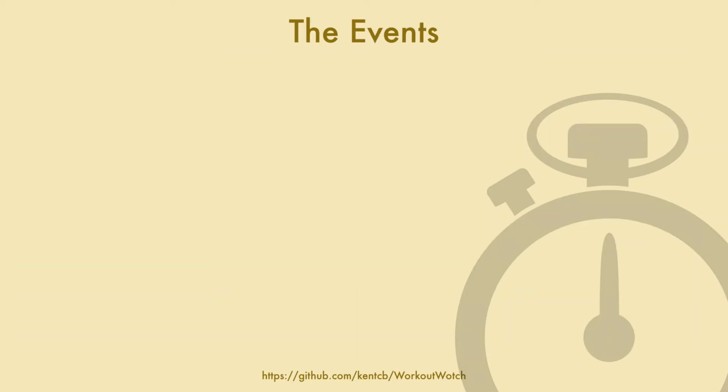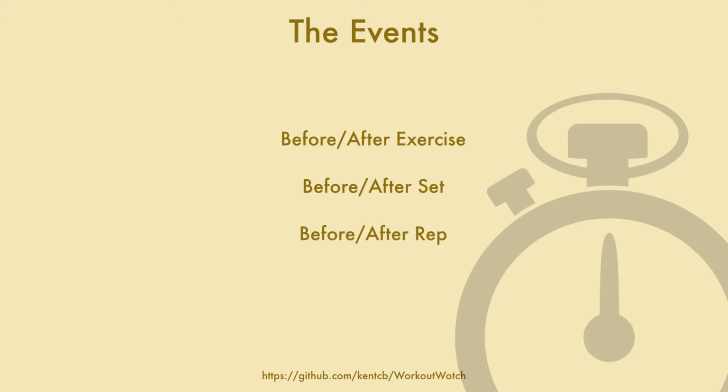So the events I see us needing are firstly a before and after exercise event. So there's two separate events here, before exercise and after exercise. Similarly for sets and reps, and also I want to have a during rep event. Technically I don't think we need it, I just think it might make things a bit clearer to say that these actions are part of the rep itself rather than something that happens before or after the rep.